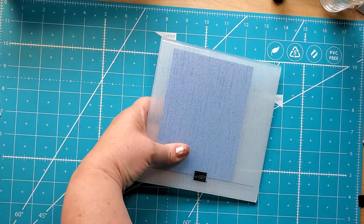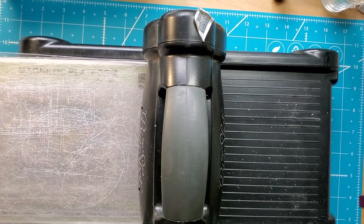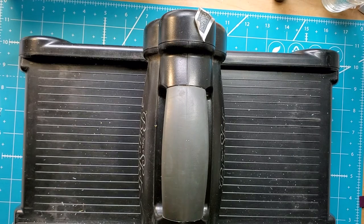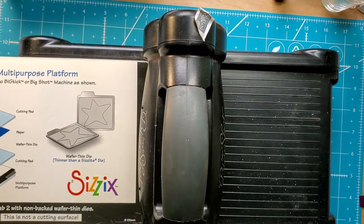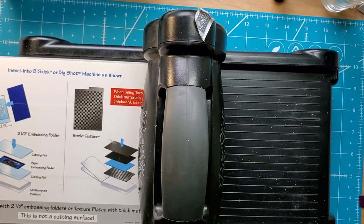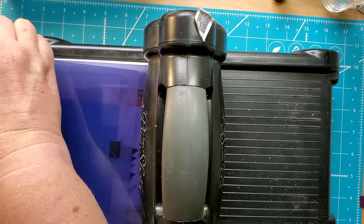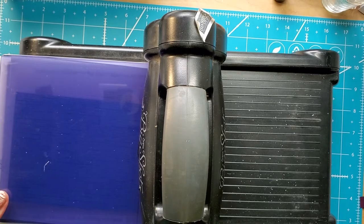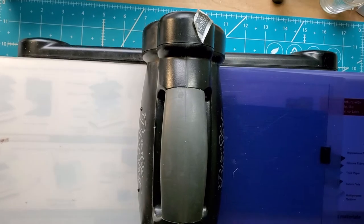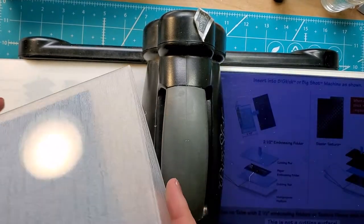All right, now the trick is, if I remember, I have the magnetic plate on there, so let me move that. My plates don't work the same as a lot of other demonstrators. I have the original plates, and I'm kind of a waste not want not kind of person, so I didn't buy the new plate when it came out. I don't know that my blue plate actually works with this one. It works with some and not others, and I really should mark them. Okay, the blue plate does work, but it's going through super easy. So I was always afraid that it wasn't going to imprint, but it does.